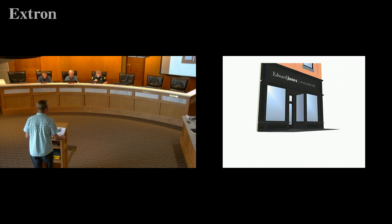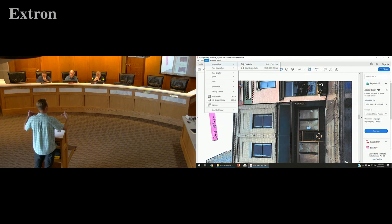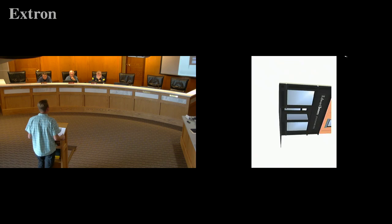So the picture of the existing space, it's hard to see the depth there, but all the glass and doors are inset maybe a couple of feet from the face of the building. And so we're going to bring the facade back out to the original depth and then inset the entrance, is the plan at this point. Investigation behind pulling off panels, there's really nothing historically significant left there anymore. There's no leaded glass up above. So we're kind of starting from scratch, which is good and bad. It'd be cool if there was something nice there, but there's really not, best we can tell. So I guess I'll let you guys ask some questions if you have any.